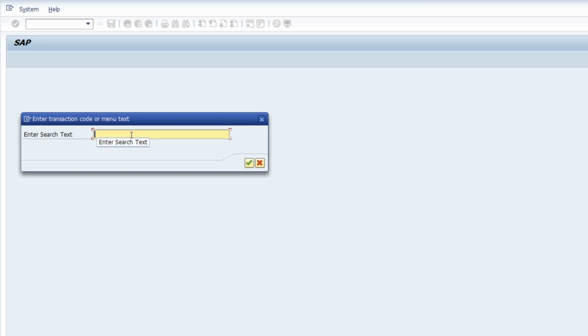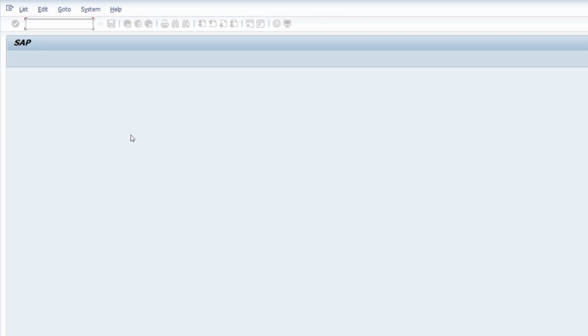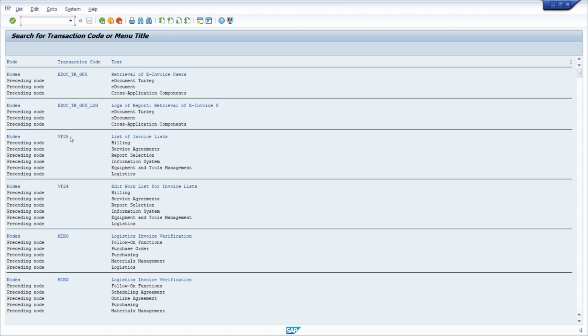And for example, here I want to show all the nodes that contain invoice in their description. I hit enter, and now I'm seeing all the nodes, all the transaction codes for this search term. If you're using Control Y and then select over your transaction code, and then you're using Control C and then Control V in the command field, there you can copy and paste this transaction code quite easily. And for example, if you want to, you can write it down and use it later on.